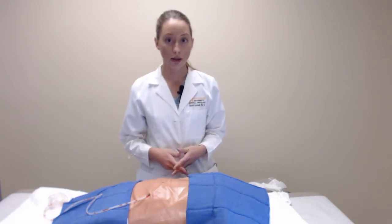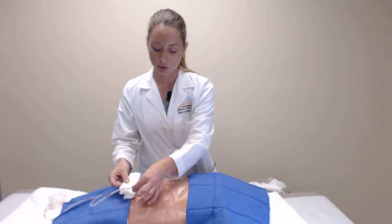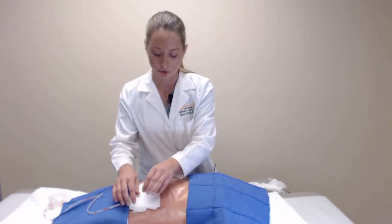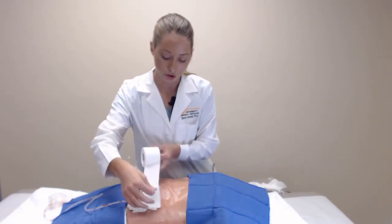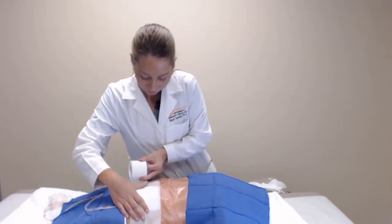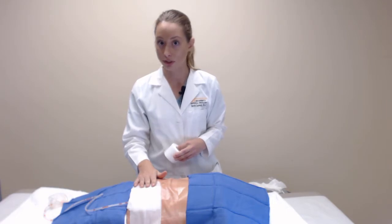Once your drain site is clean, it's then time to dress your drain. To dress your drain, you'll take 2 pieces of 4x4 gauze and fold them in half. You'll place this between your skin and the drain tubing. Once that's in place, you'll take 2 more pieces of 4x4 gauze and place that on top of the drain exit site and the tubing. To secure this dressing, you'll use Me-Fix tape and secure it like so. It is important to note that if you're going to dress your drain as shown, to change this dressing every day regardless of if you shower.